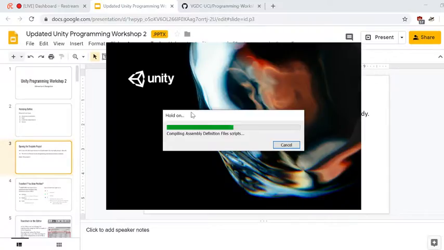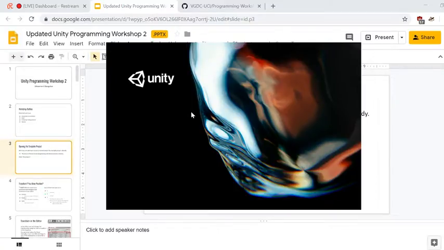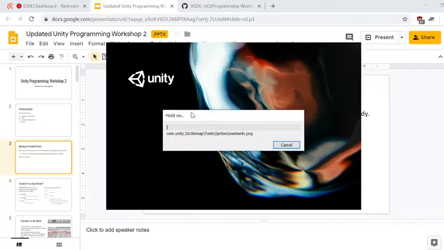Well, I didn't think it would take this long. Maybe I should open it ahead of time. Maybe this one computer's cursed.